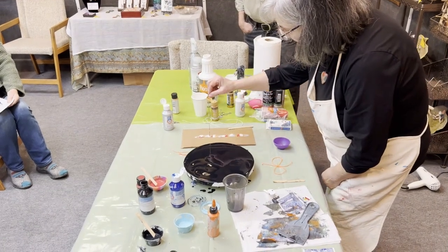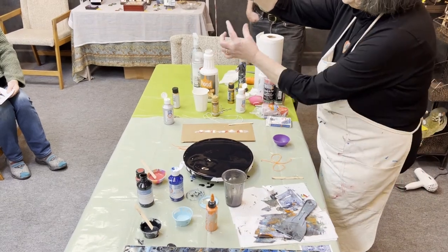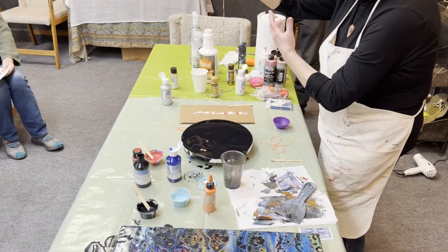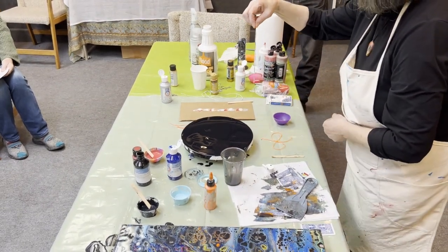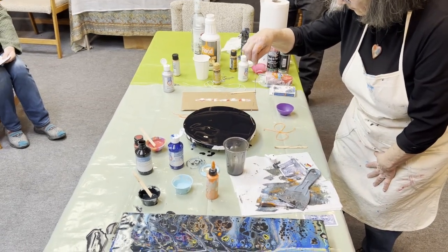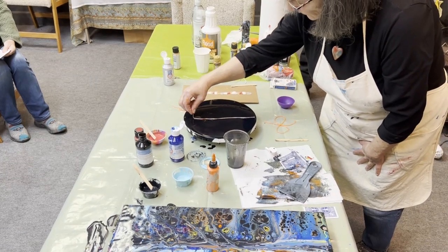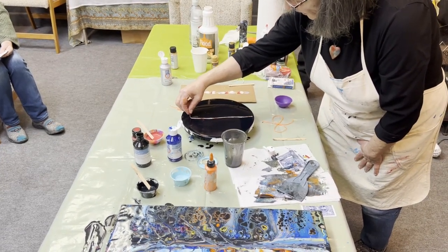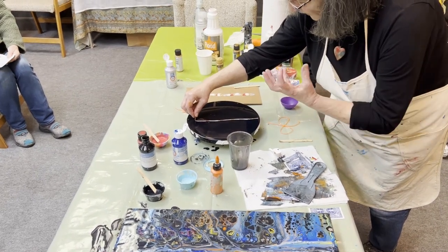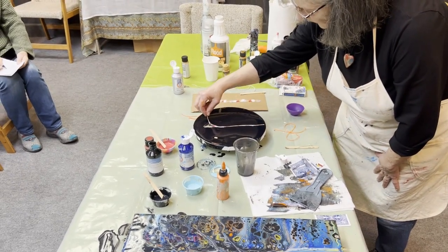So I'll grab this. There it is. I see that it's not dripping, because a lot of times it'll just be dripping, and I'll be like, oh no, that's too much. All right, let's see how this works. Here we go. I'm gonna lay this down and put it right in there. I'm gonna give it a couple of seconds. 1, 2, 3, 4. Let it bind with that black paint, and then I'm just gonna pull it.